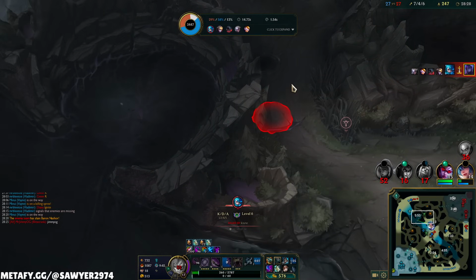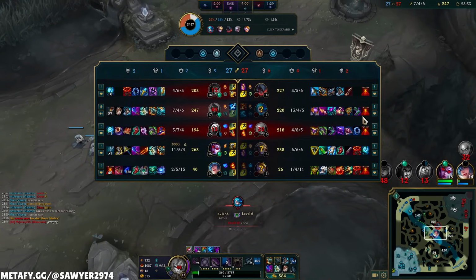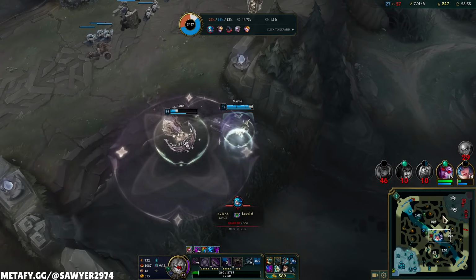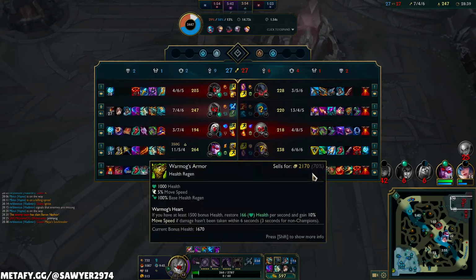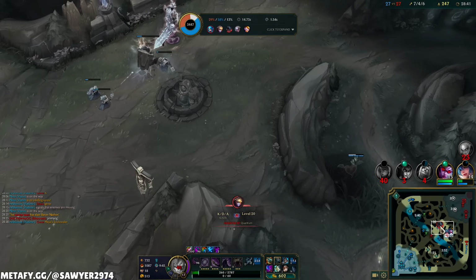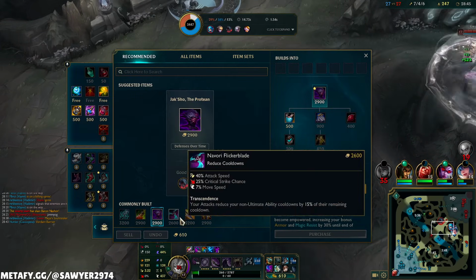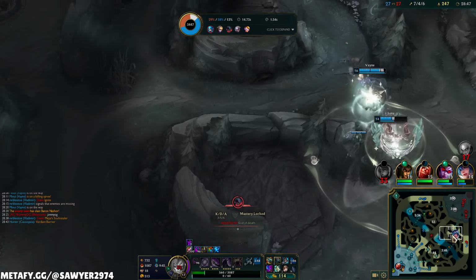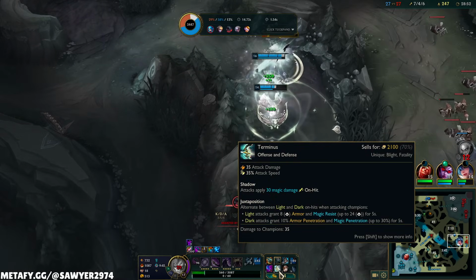It's always worth a chance, man. Because if they have Baron buff, it's so hard to push into their base. It takes so long. We had two dead, so not that bad. Death Dance will be our last item, but I guess I'll get Elixir since I can afford it. Game's been going so fast, man.